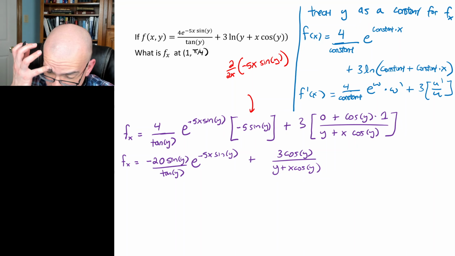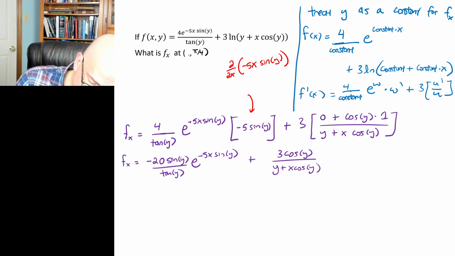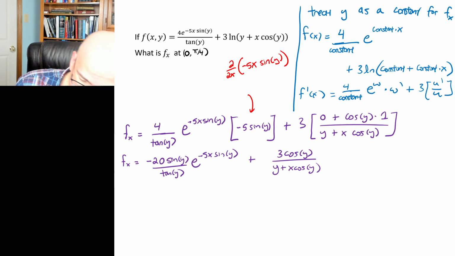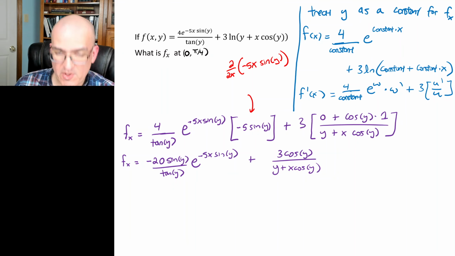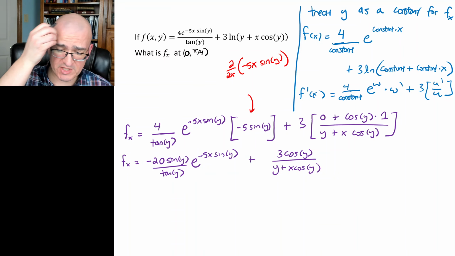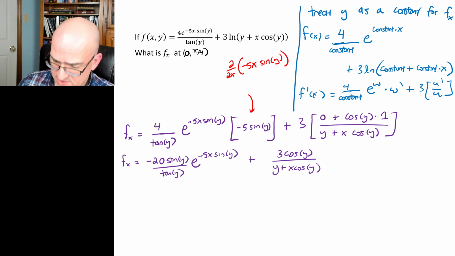Let's also change it more. I should have done the question before making the video, right? You'd think I would have done that, but I'm not doing that. I'm just going right at it. Okay, so the question is now completely changed. It's find f sub x at 0, pi over 4. It'll make some of these steps nicer.